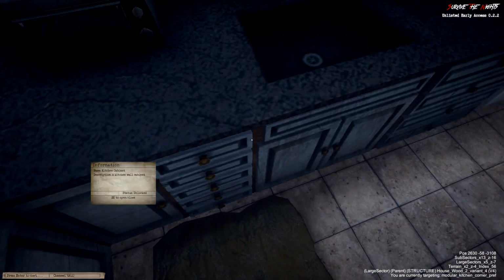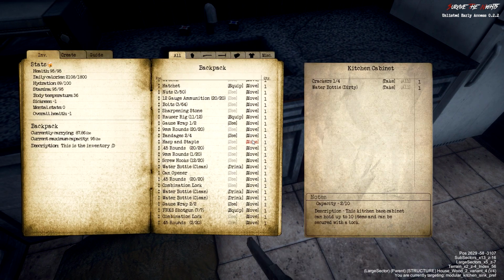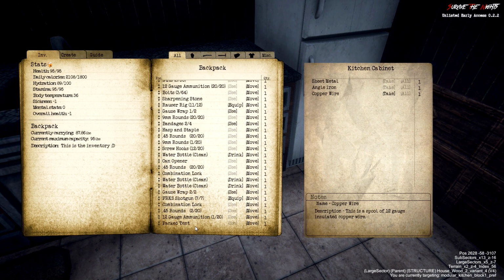And we've been going through quite a bit of stuff. You've got to admit how much looting I've been doing. And fines, still my calories are way too high, so don't bother. Copper wire. The spool of 12-gauge insulated copper wire. I wonder if I could use that for cloth. Do I have any? Pack tent. Gauze wraps only. Okay.